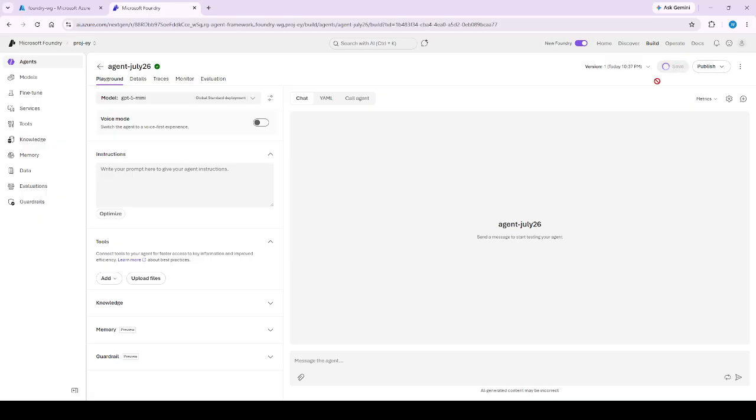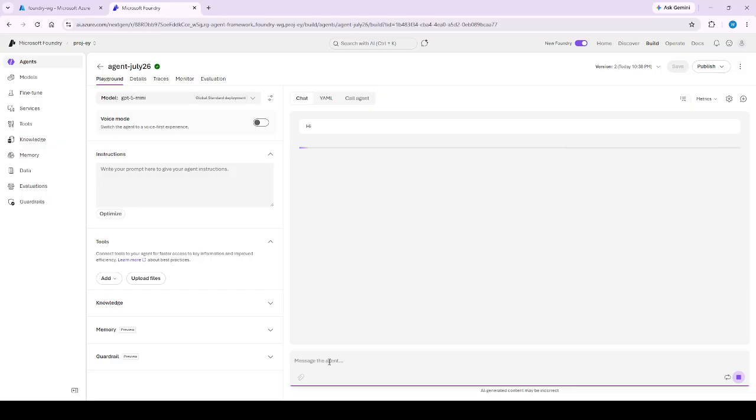I save this agent. There is no instruction. The instruction for an agent is a very, very important aspect. This is ideally the system prompt. If you have built an LLM-based application, you have used the system prompt to tell the LLM what kind of response you're supposed to give, what kind of tone you set, those flavors into the LLM. Here, let's assume that this is the agent. It's not a true agent, it's just now using the LLM.